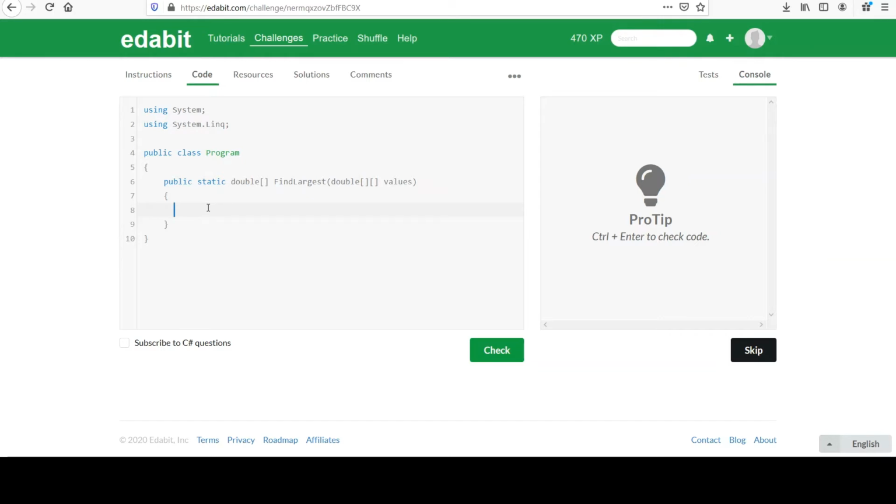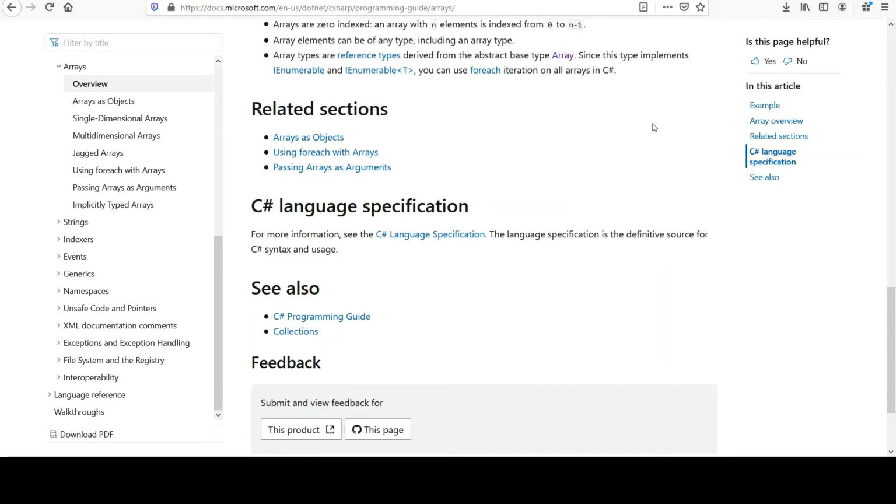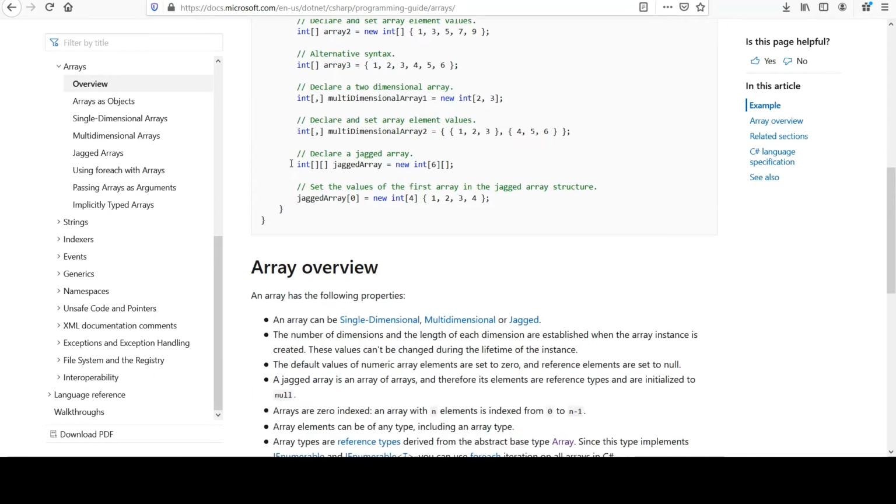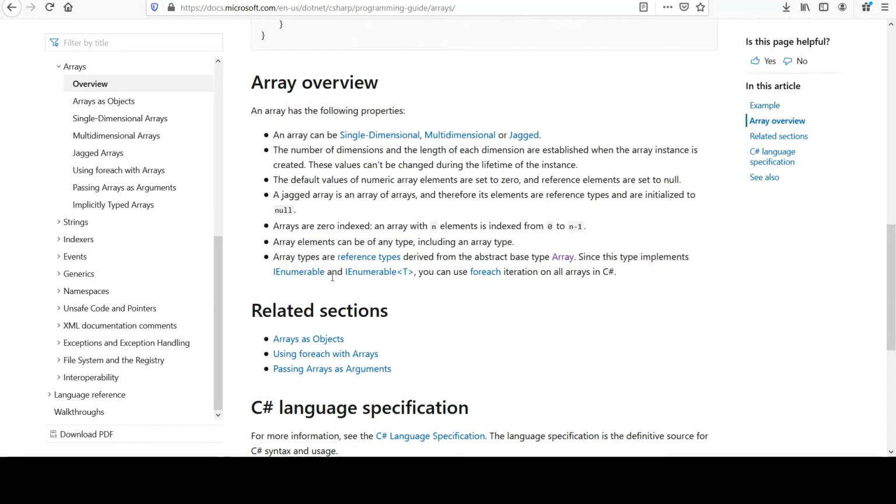But we will note that arrays are enumerable. We learned that throughout this series, and you can see if I go to this Array class, in case you forgot, it implements the IEnumerable interface, so it's enumerable.